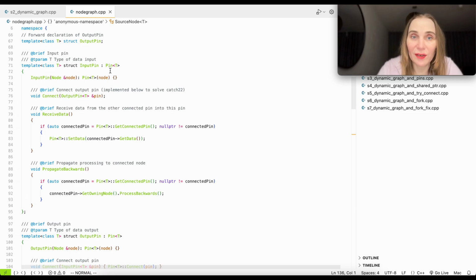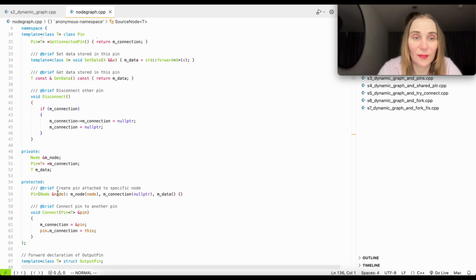So the pin class defines some methods to be protected, so they're not accessible to the user. And then you have to define a derived class, which will define how we access them. So for example, we have a method connect, which is protected. So the derived class has to decide how to call the connect method.